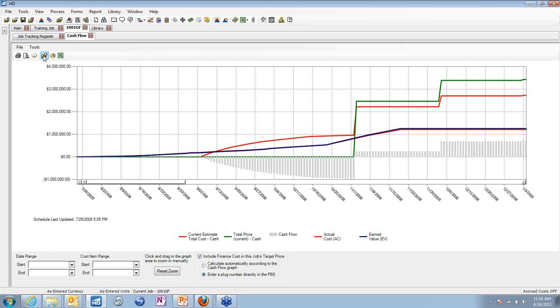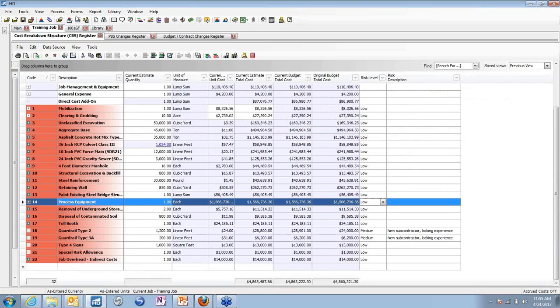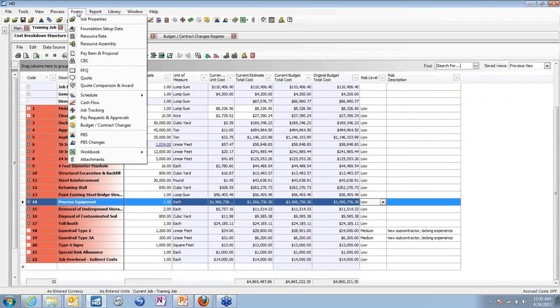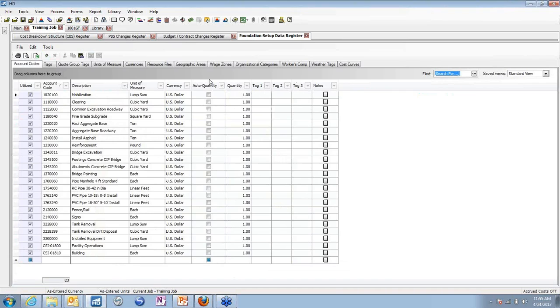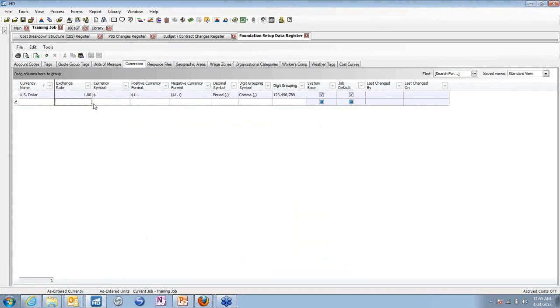Great. We have time for a couple more questions. Paul, can you talk about a provision in Hard Dollar for rates from other countries, not just the U.S. dollar? How is that handled in Hard Dollar? Yeah, great question. Hard Dollar actually handles that really well. We have the ability to set up multiple currencies. I'll just kind of show you on the screen here as I'm talking. You can see that there's a place where we can enter in multiple currencies, and you can see all of the different currencies of the world that are in there, basically.